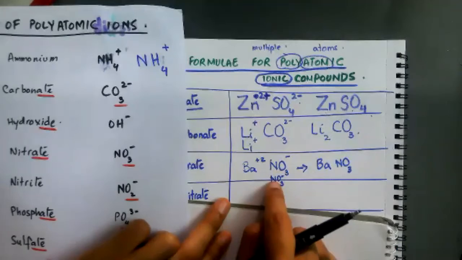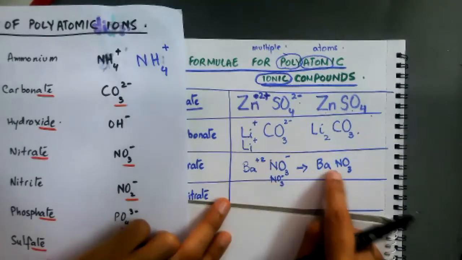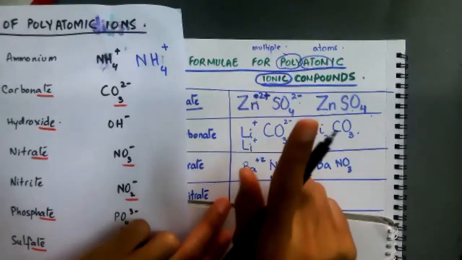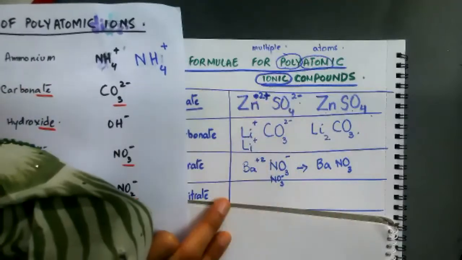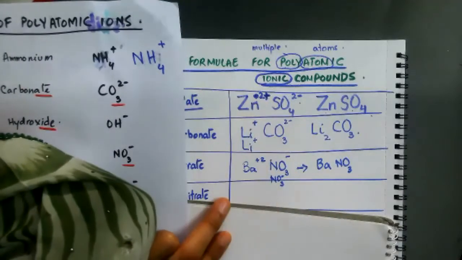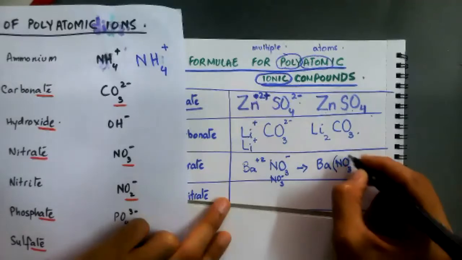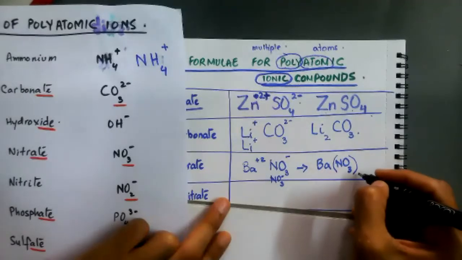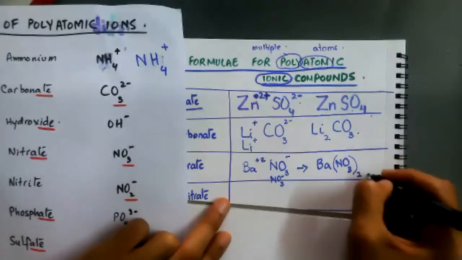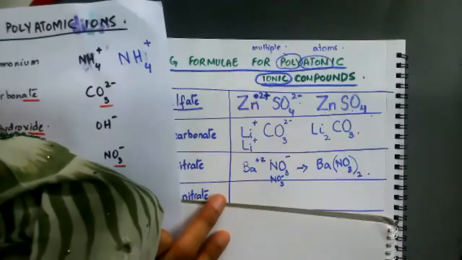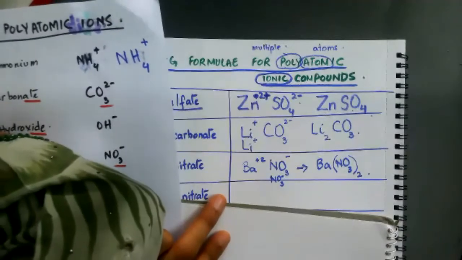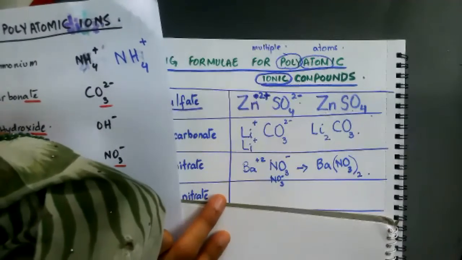Okay, but we have two nitrates, and this is a polyatomic ion. So we're going to write nitrate in a bracket. Very good. In brackets. And we're going to write a small two after it. Right. Okay. Another rule that I forgot to tell you. Okay, Manal, Jazakallahu khairan. You've done a wonderful job.